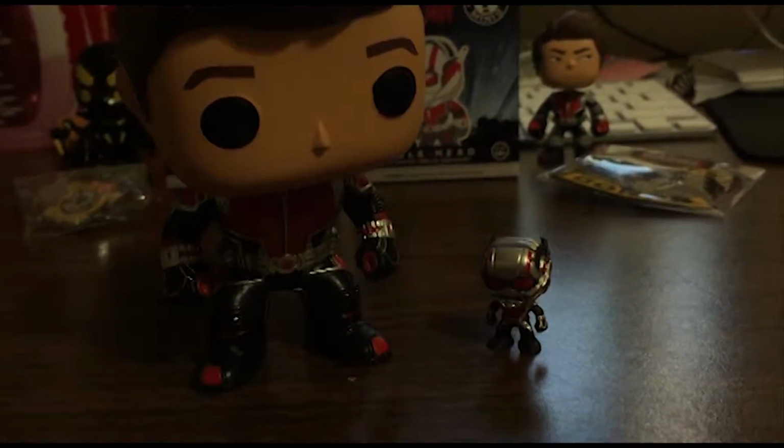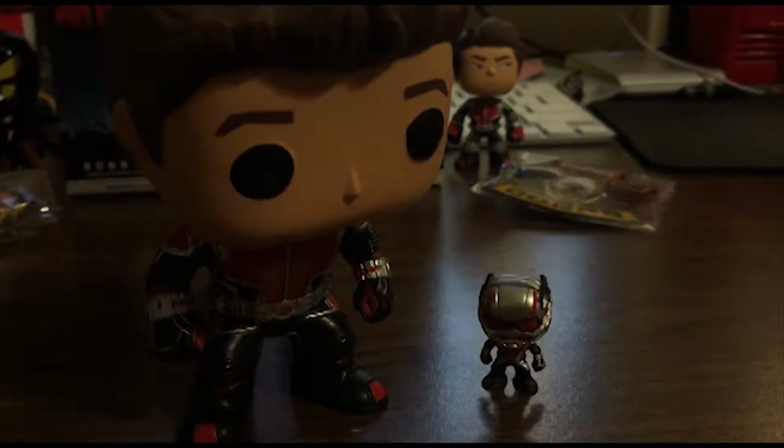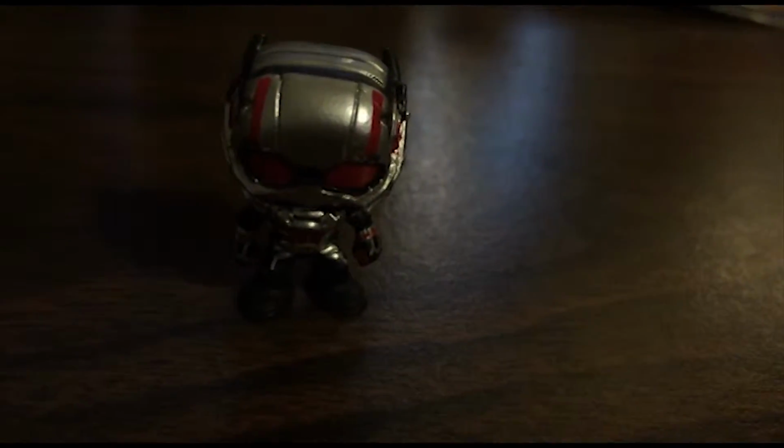This one advertises itself as Funko's smallest bobblehead. Obviously, if he were in his proper position, I would show it to you, but I can't really. He's just rattling around in there. But I actually quite like this. I like the idea of Funko doing something a little bit different. They did have the Hulkbuster, which is one of the biggest designs that they've done, excluding the 9-inch vinyl figures of characters. But for this, they're going in the opposite direction of making the smallest. So I'm like, okay, that's a really interesting idea. I'm just afraid I'm going to lose this thing and it won't stand up. And I guess for some people, because they don't open these things up and they don't take the figures out.